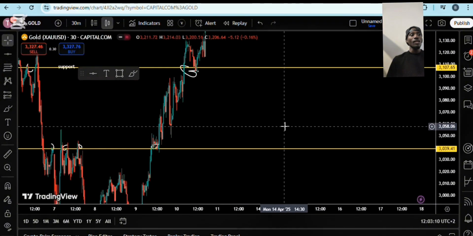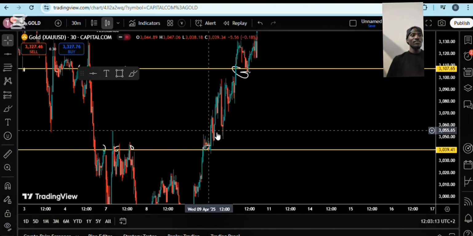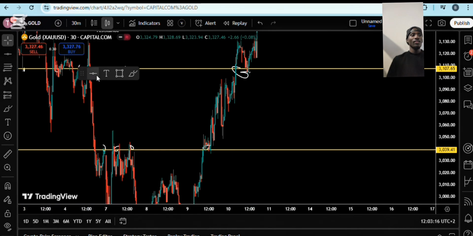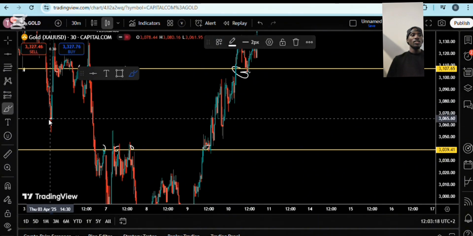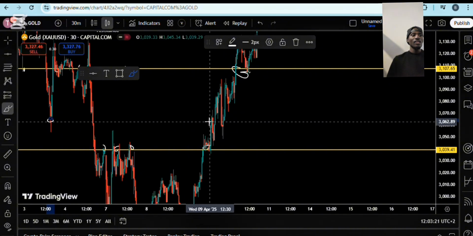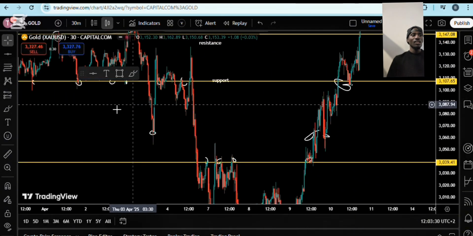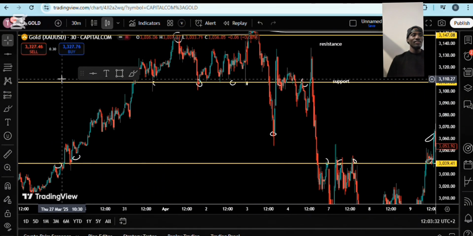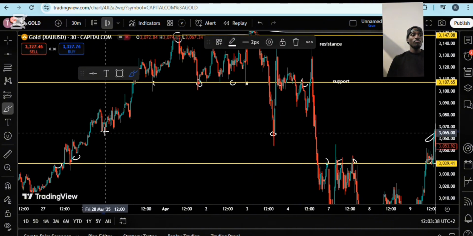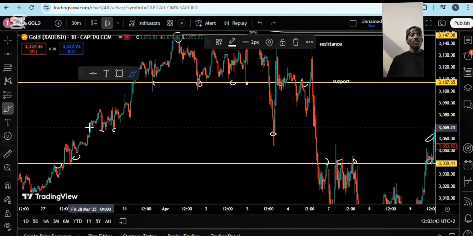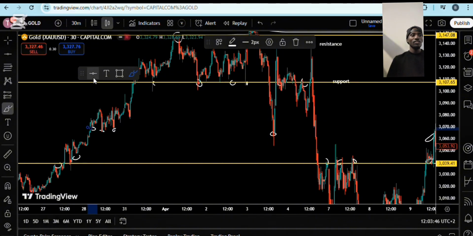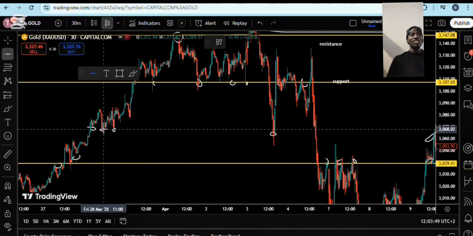So let us draw another one, right? Let me just find another one. By the way, this is the chart of gold USD, another one which is right here. You find the dots, the areas here, and the other one here. Then you go to the left. I can see more. Let me take out my brush. Take out here, this area, another one which is here, and the last one which is kind of here. Yeah, it's actually here. Then you take your ruler, then you draw your line.